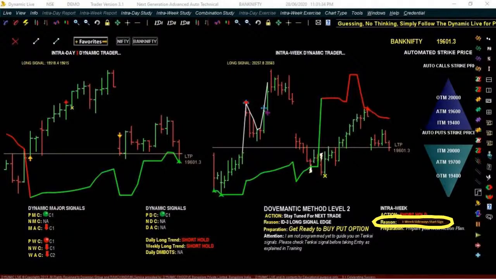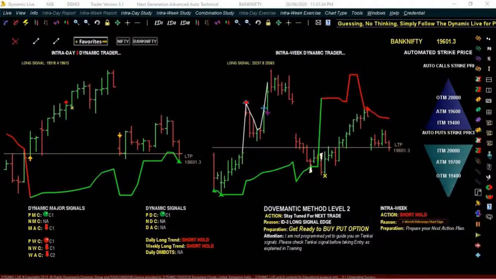Now once it says sideways start sign, you know that sideways has started. Now the movement will frequently be up and down, and especially if you're trading in options, this is the place where your premiums will start melting very fast. Now when you know that it is already in sideways, whatever trade that you have taken, you can exit it fast with minimum profits. Or the other best thing that you can do here is you can stop trading the script, go trade some other script which is not in sideways.